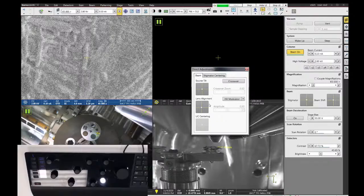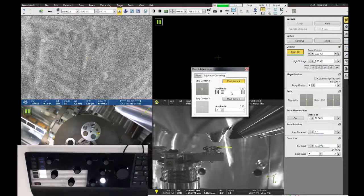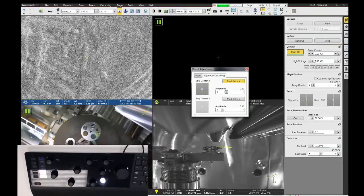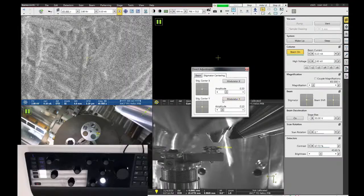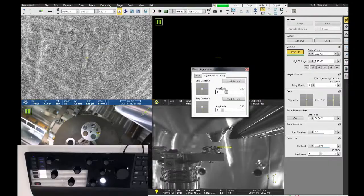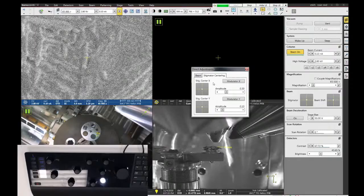Now, if you're doing really high resolution imaging, you're also going to want to look at this second tab called stigmator centers. The stigmator centers are aligned the same way as lens alignment, so they have a modulator that you turn on, and then you can change the amplitude if you want. You're looking for image shifting as it wobbles, and you can move the stig center X adjuster, or turn on and move the stig center Y adjuster, to get rid of the image shaking. I usually don't worry about these unless I'm doing really high-res imaging. There's a default alignment that will be loaded that is usually pretty close, so again, I wouldn't worry about it too much unless you're really pushing the tool.